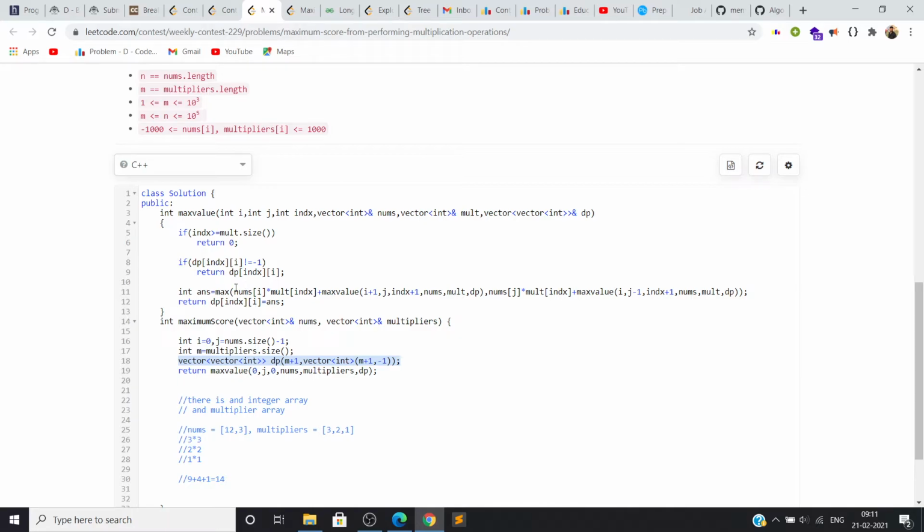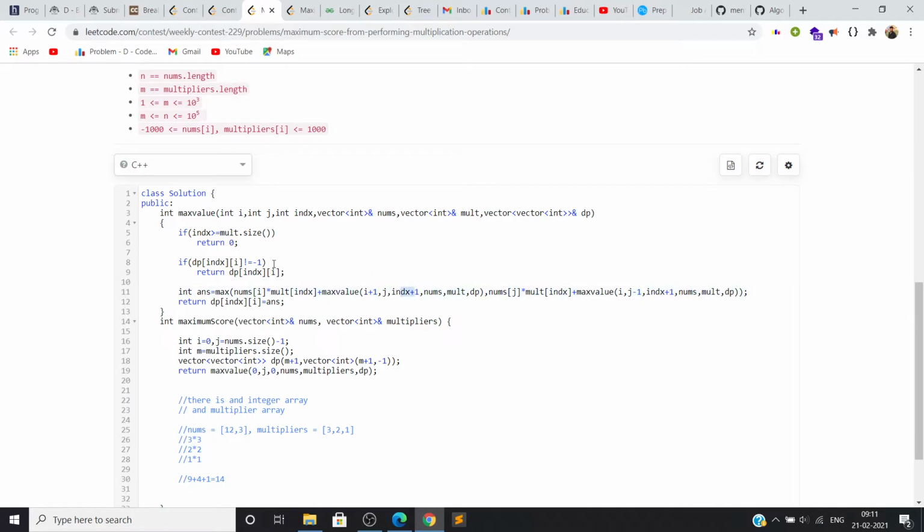So what we are doing is taking whether we can take it from the front or from the back, that is nums[i] into multiplier[index], or nums[j] into multiplier[index]. We are adjusting our pointer accordingly, i plus 1 or j minus 1, and we are increasing our index at every point, iterating over the multiplier array.